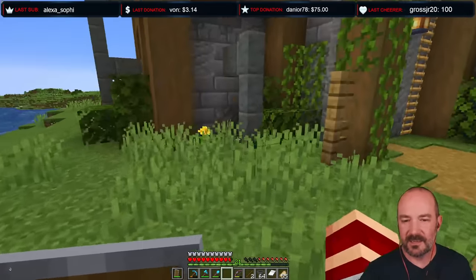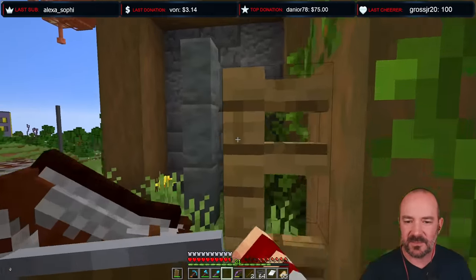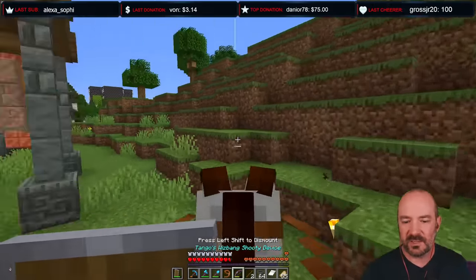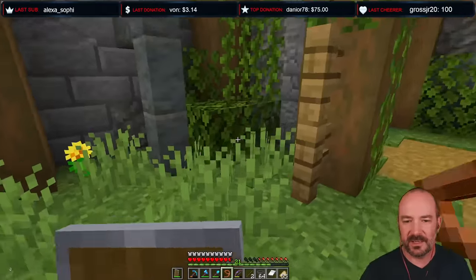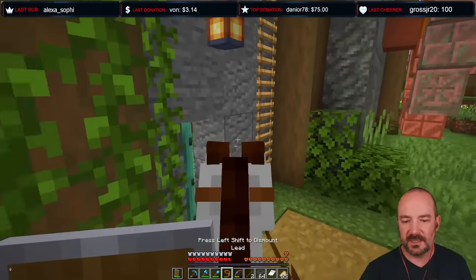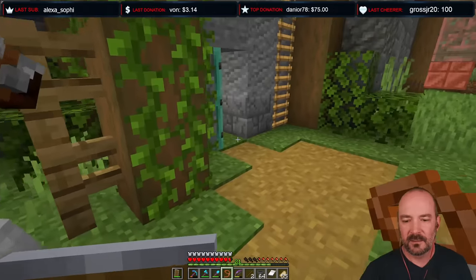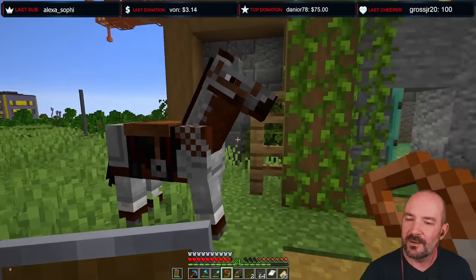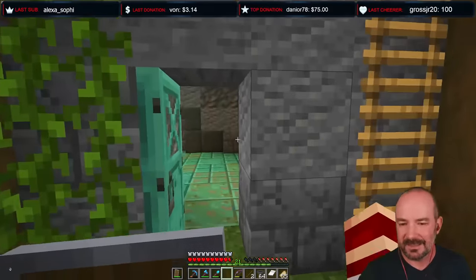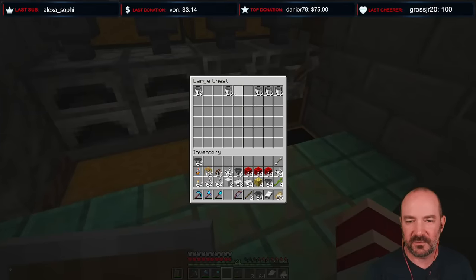I wish there was a way to like auto. Maybe there is. Let me see. Maybe I'm just doing this backwards. What if I rode my horse? Yeah, this is the better way to do it. And then dismount, right? No, that doesn't work. Can I hook my horse up while I'm riding? And then dismount. No, oh, because it stays to me, right? I still have to get off, do the thing. I don't like that. Needs to be more friendly.